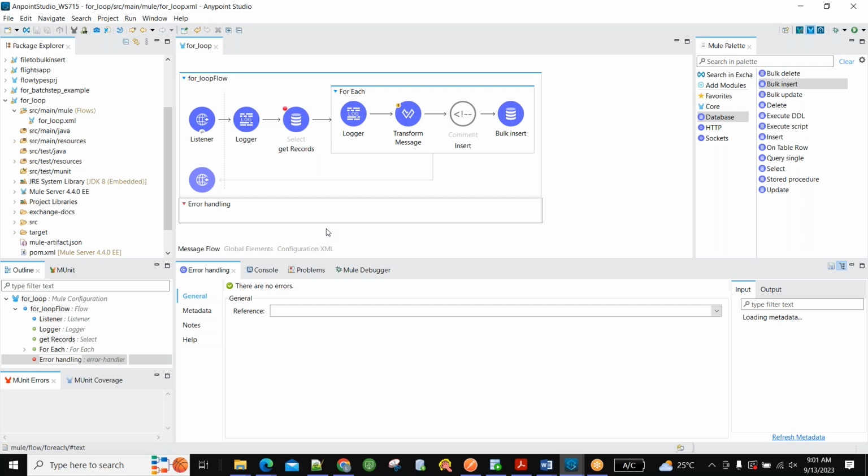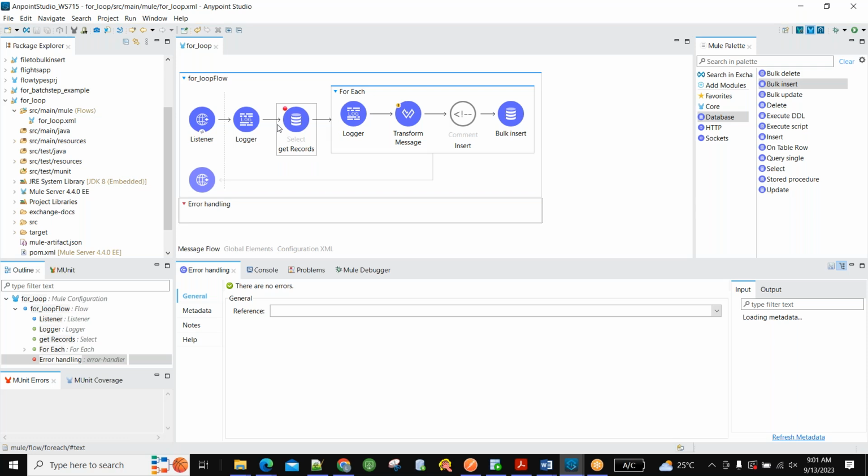So the for loop remains the same. Okay, that is one thing. And what a good coder will do is, whenever a bulk insert is happening, try to keep this, see, I have kept it sequential. What I suggest is, as I said, try to keep the insertion in some private flows. Use some subflows and private flows. Don't keep all the logic in one place. As it is a training session, for your understanding purpose, I have kept it sequential. But my suggestion is, don't keep it like this.